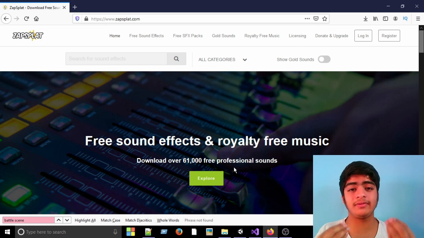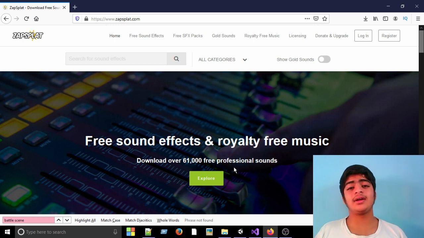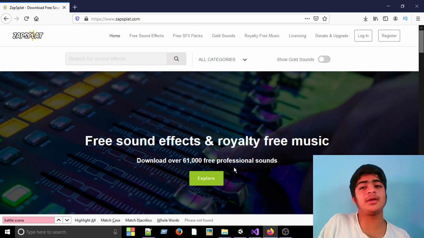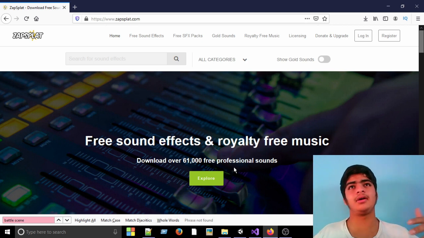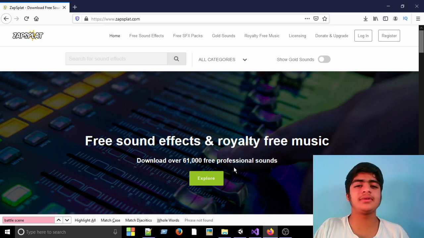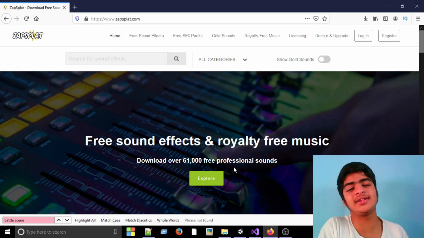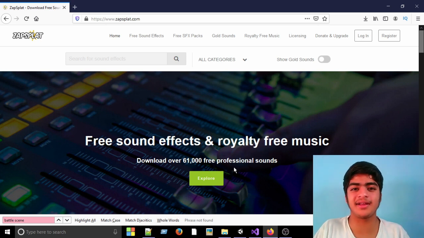The sound effects are very refined and they are just awesome. You can use them in your game, like bullet sound, shooting sound, kick sound, punch sound, some extraterrestrial sound, or enemy spawn sounds, and different sounds like that. So if you want sound effects, then basically you have to wait 10 minutes after 3 sounds, but the sound that you will get would be actually worth those 10 minutes.